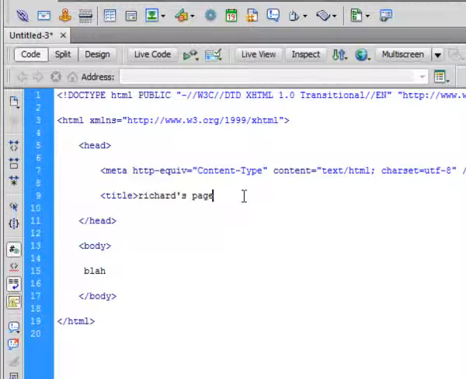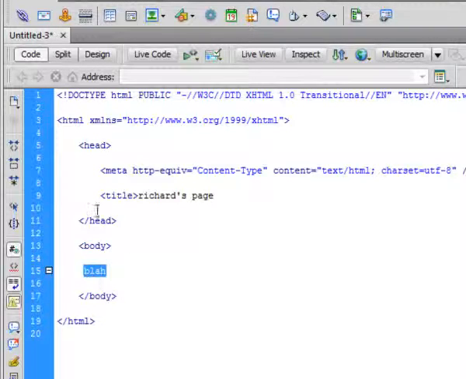Now, another thing about these elements is they often have something that's called an attribute, and here is an attribute with the meta tag. The attribute is called HTTP equiv, and that's the name. It has content type as the actual value. Same thing, content has a name, and it has this value, and the value is actually this whole thing, text/HTML, with the semicolon and character set. The values are inside these quote marks.